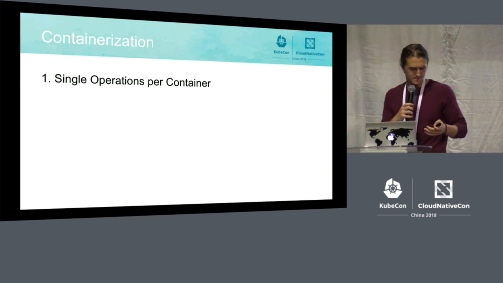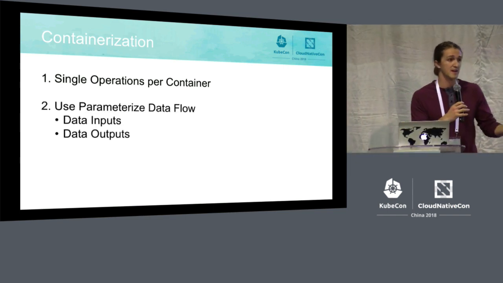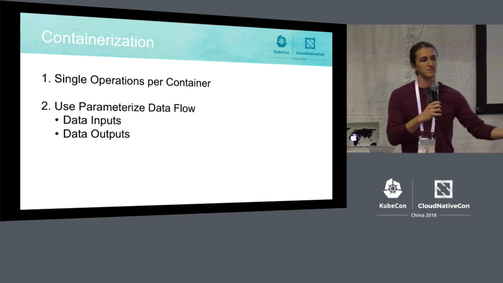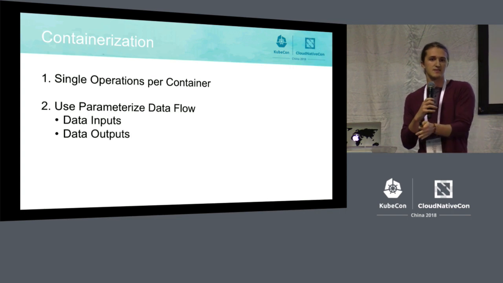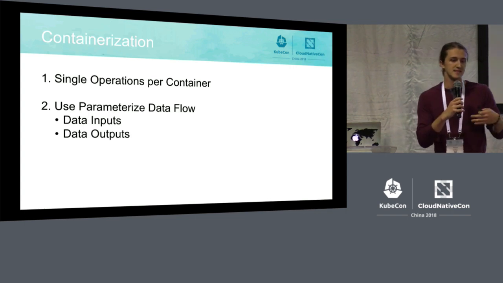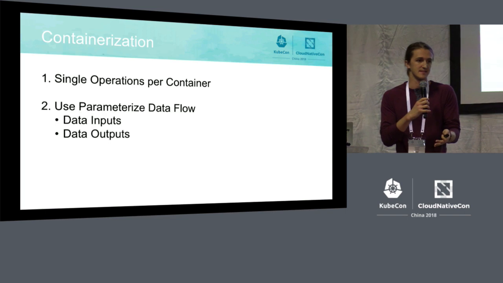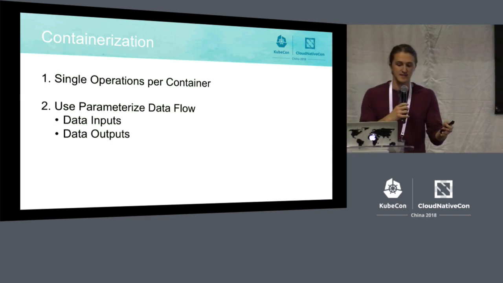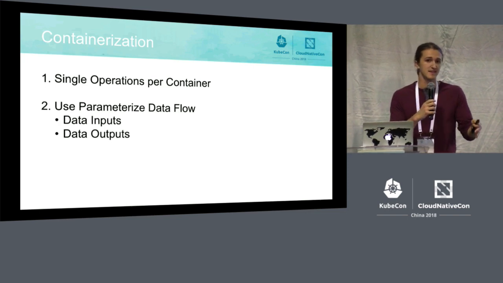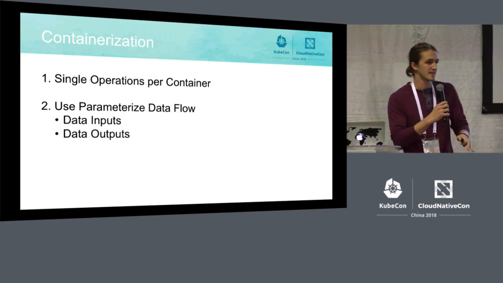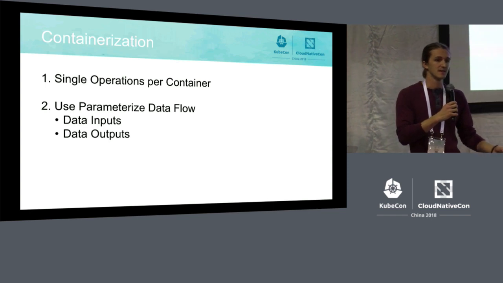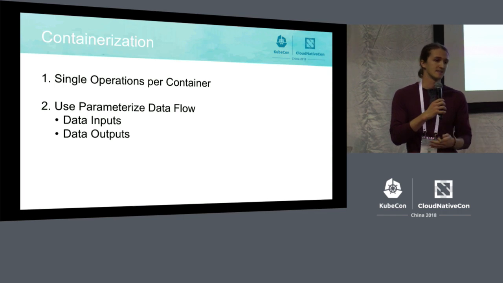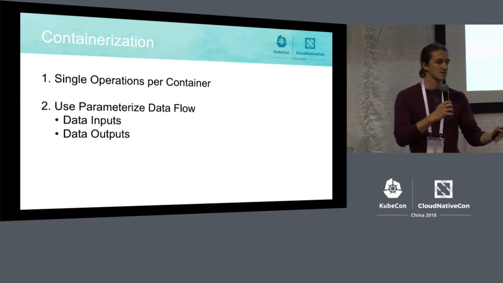And number two, we want to parameterize our data inputs to that container. So what this means is we want to be able to have exactly what data is going into our container and where it's pulling from. And this is because Pachyderm exposes data to these containers in something called the Pachyderm file system, the PFS. And this has two advantages in Pachyderm. Number one is when I'm testing my containers locally, I'm reading from a CSV or a local file, which is pretty common. And now in my production environment, my code is doing the exact same thing, reading from these files to understand what's going on in the data.